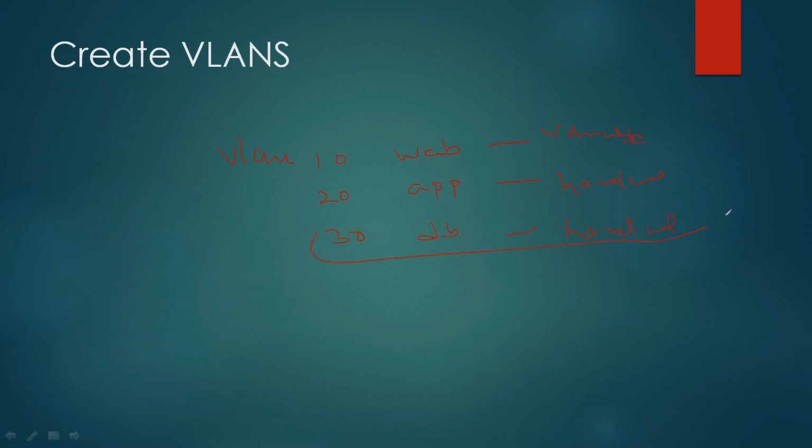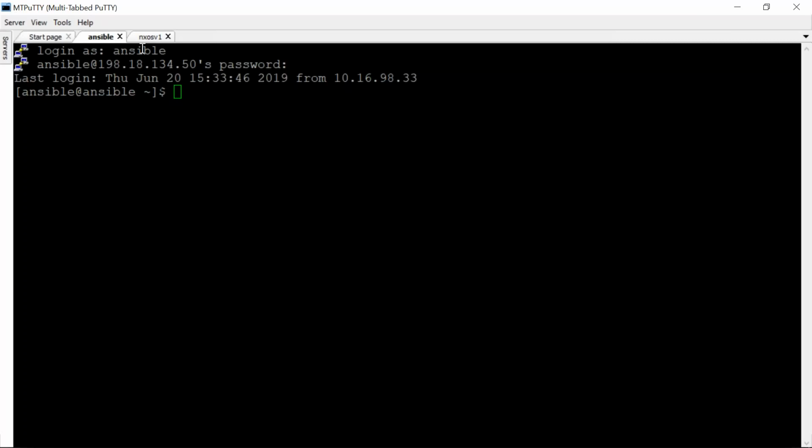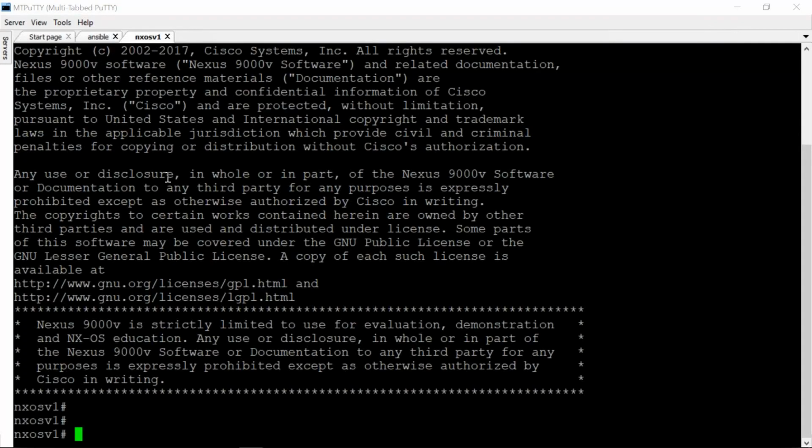Then in the other example, I will make this a variable, an external variable. So from an external call, it will come inside the program and it will execute that VLAN. So let me go to the CLI and show you this. Alright, so I am here inside the CLI. First of all, I'll go to NXOS.